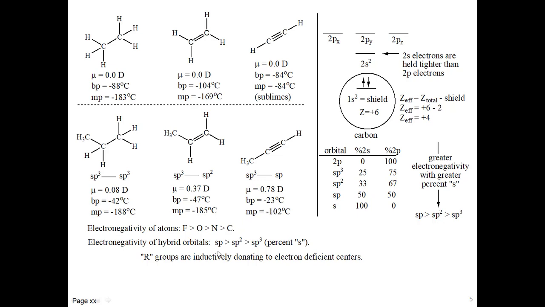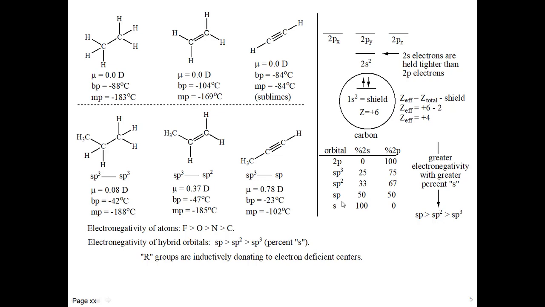So as you go across a row, the electronegativity gets higher and higher to the right. And it turns out that that's the case of hybrid orbitals too. So if we come up and look at the s and the p, remember we combine these to make hybrid orbitals. And if you look at the s, we filled in the s before the p's because the s electrons are held tighter. That's kind of like what we say when we look at a fluorine. The electrons around fluorine are held tighter because of its Z effective. Here, the electrons are held tighter because there's more percent s.